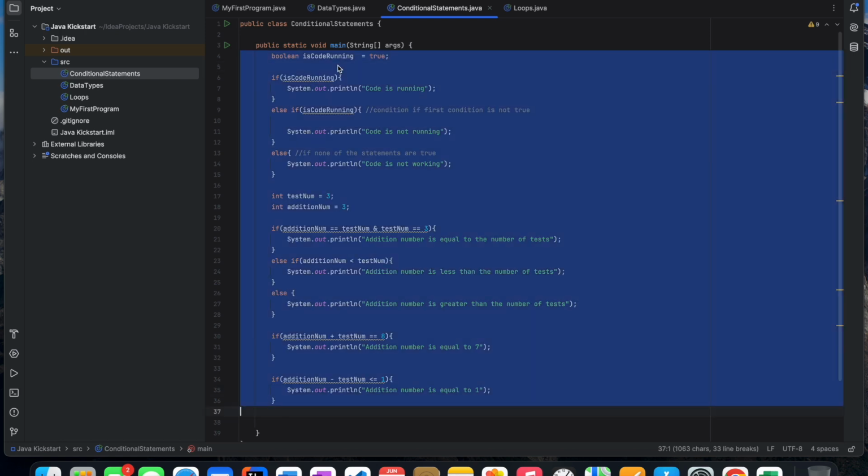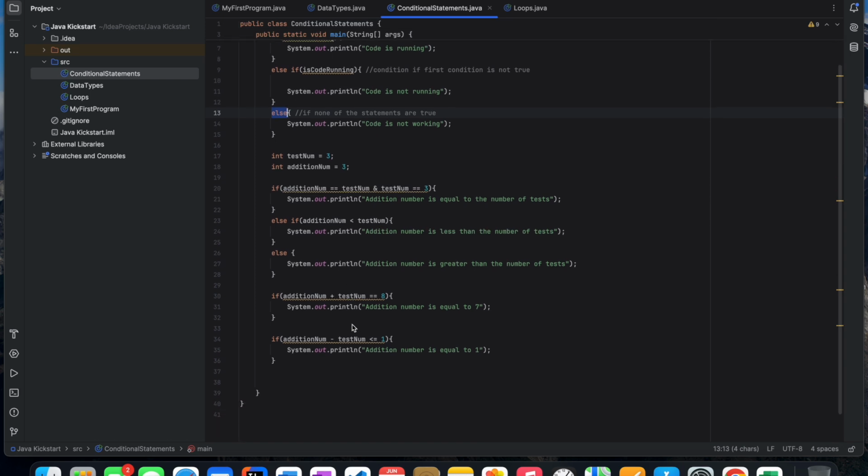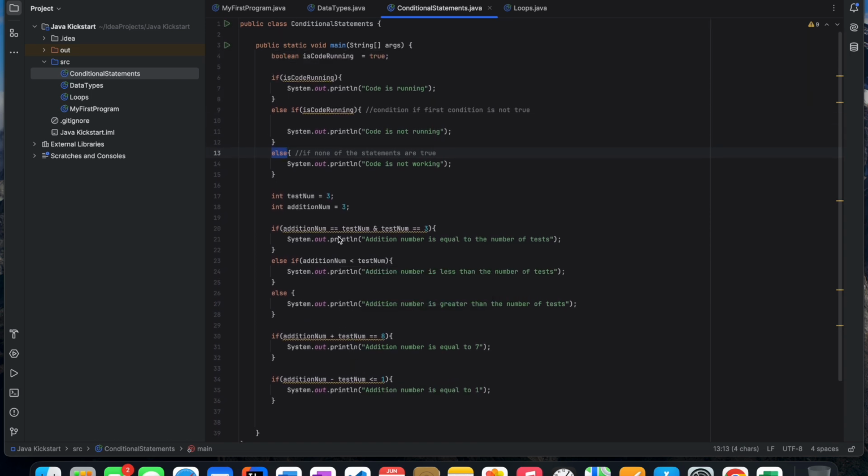So, just as a recap from our last video, we discussed conditional statements, in which we looked at the Boolean and then at logic operators, as well as the if, the else if, and the else statements. We looked at how to use them and when to use them. If you didn't watch that video, it's very essential for this video, so I highly recommend you go back and watch it if you haven't yet.